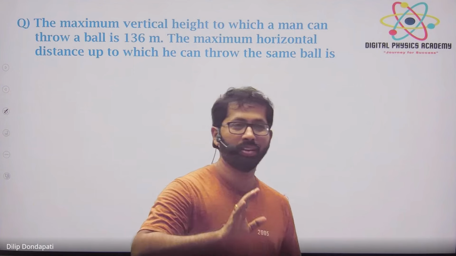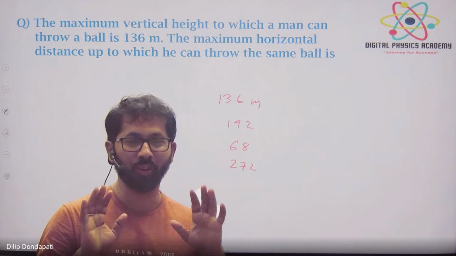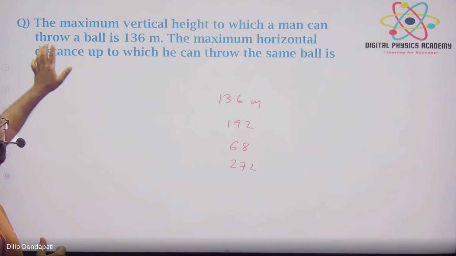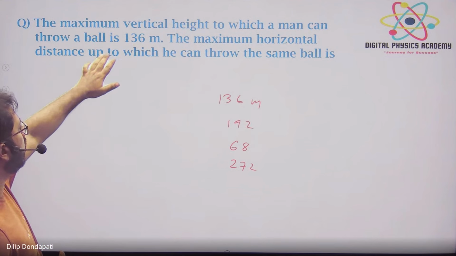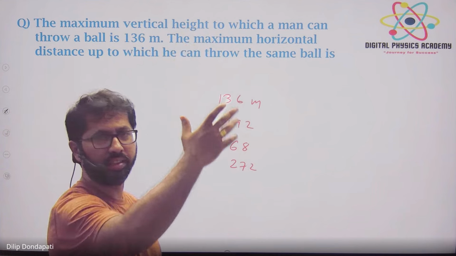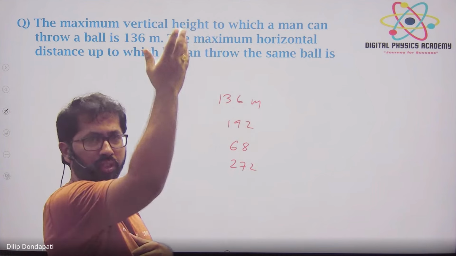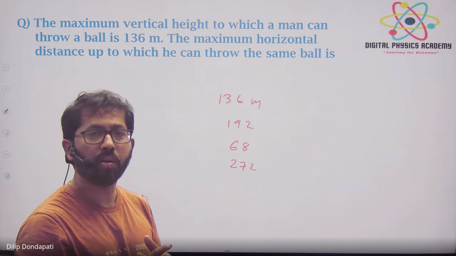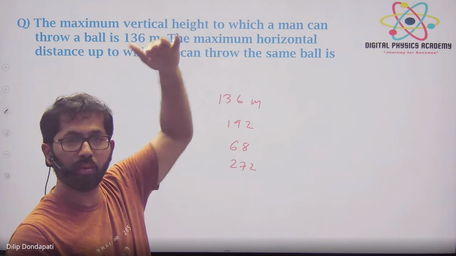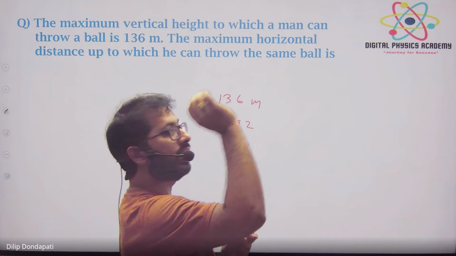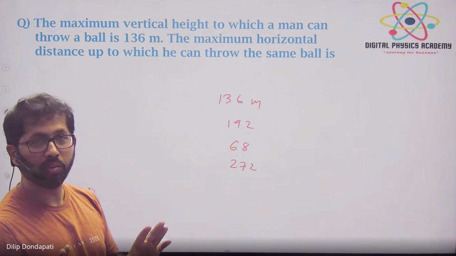सी क्वेश्चन पढ़ो एक बार, आराम से रिलैक्स हो के. The maximum vertical distance to which a man can throw a ball is... vertical distance is asking here, no angle, one dimension motion ऊपर. Okay. You know the formula, maximum height reached by the body, u square sin square theta by 2g. If you throw at a certain angle theta, that time maximum height. Straight up, u square by 2g.